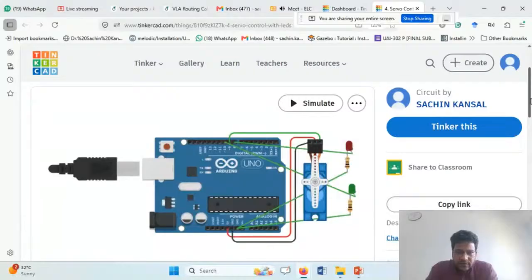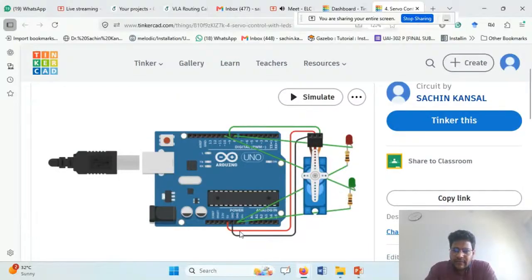This is ground. Red is ground. Let's say red is positive. Then you have ground, and then you have VIN. It means you are giving some voltage to this motor. You are giving this voltage to the red LED and blue LED, and the output is also coming. So 10 is coming to the green LED, 8 is going into the red LED, and 9 is going to your motor.